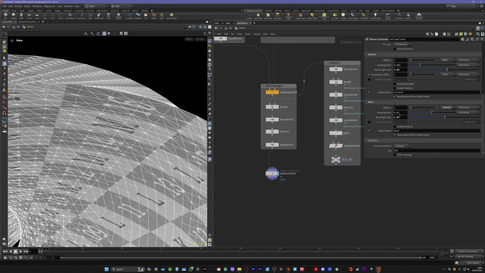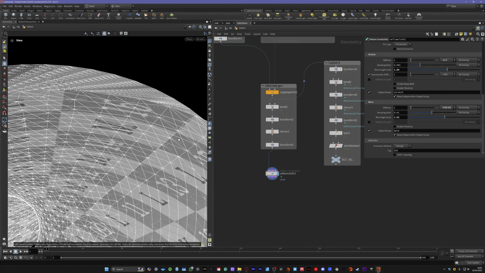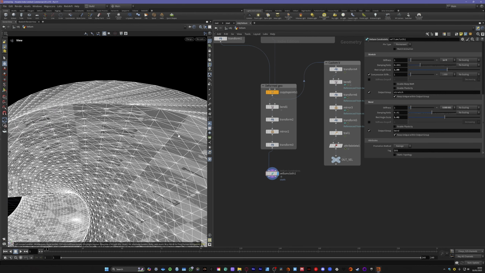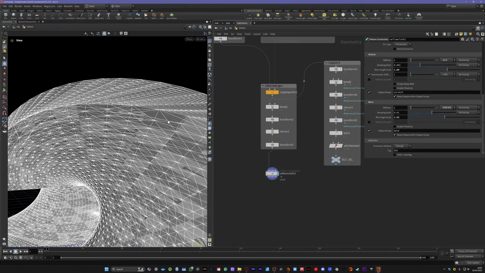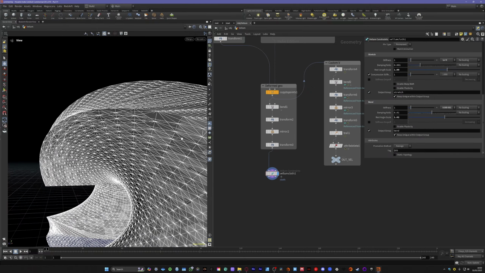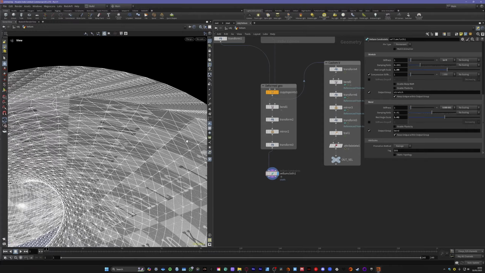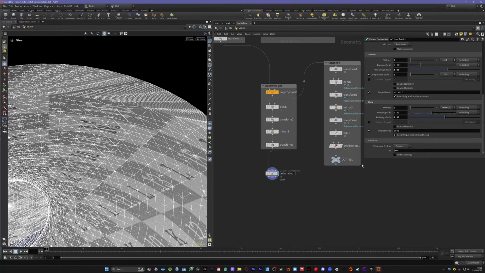So again, what this does is, instead of stretching here, it's more of an angle thing. So it's how much can these edges bend. Instead of how long can they get, it's how much can they change their angle. The less this number is, the more bendy it's going to be, because it's about stiffness. So the less stiff it is, the more it can bend and sort of wrinkle. This is how you get good wrinkles, right?